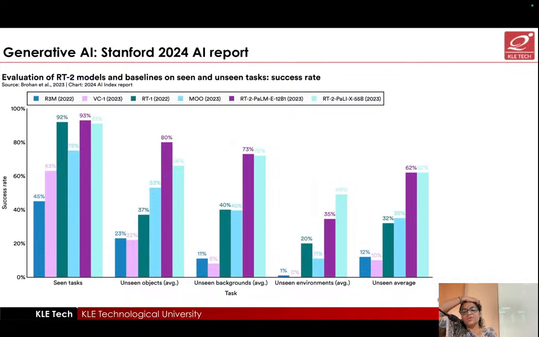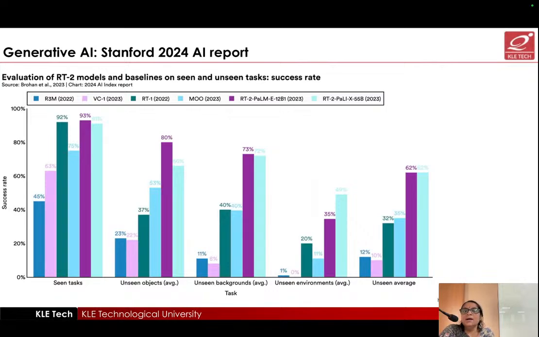See, this gives you how these models infer on seen and unseen tasks. At the end of the day, what we want to do is make our accuracy for the unseen task more generalizable.